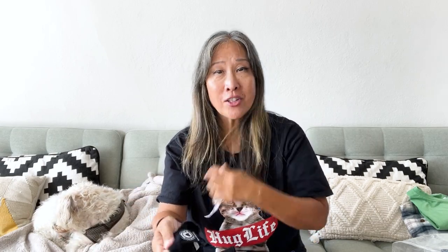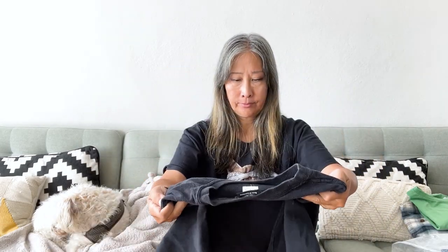I also picked up this Thrasher t-shirt. I like to pick up Thrasher whenever I see it — either the t-shirts or the hoodies. This is a size large. Lately I've been finding a lot of small and medium Thrasher t-shirts, so happy with this larger size. The graphic is a little bit cracked, but it's still in pretty good condition.